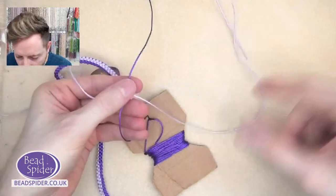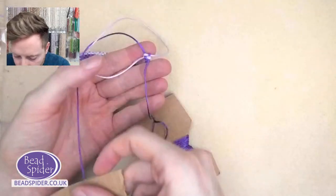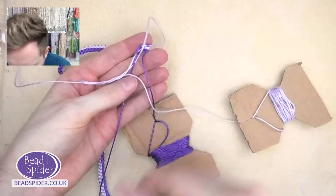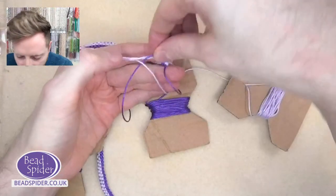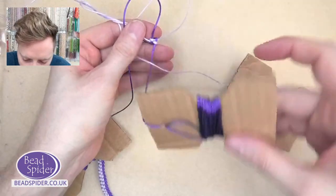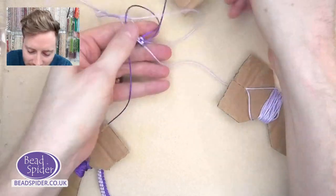So I'll go over the top here, over the top of these two, take this one over here, and then all I've got to do is just make sure I leave myself a little bit extra when I'm going over the top so that this one will fit inside of this little loop exactly the same.